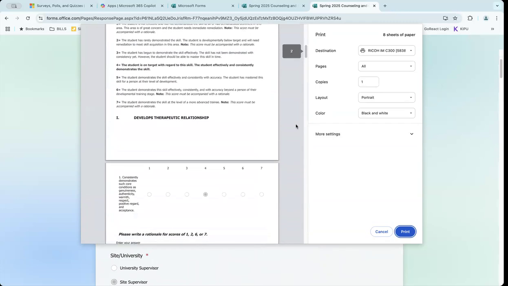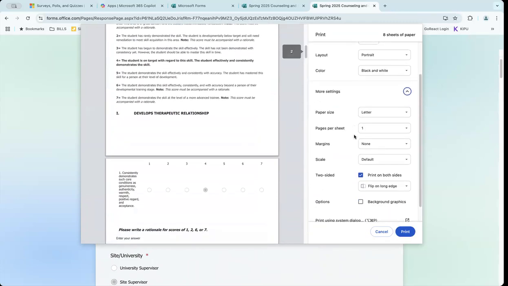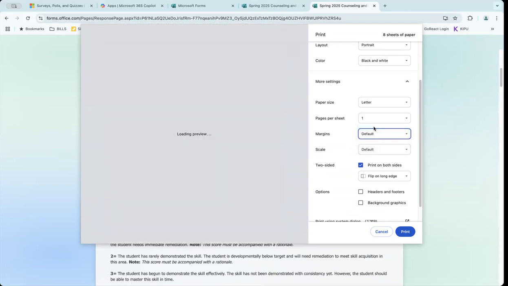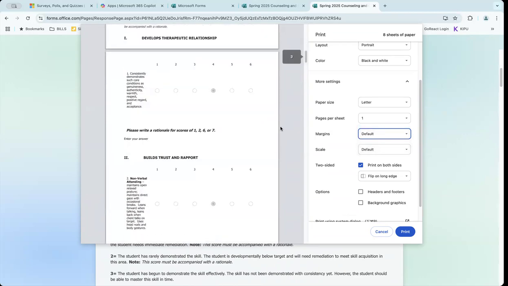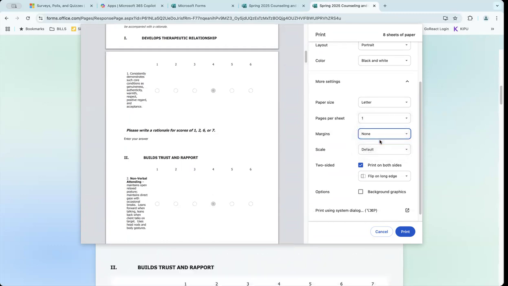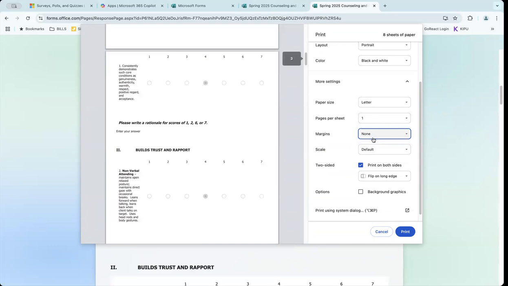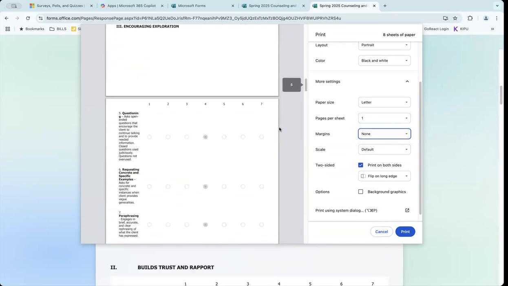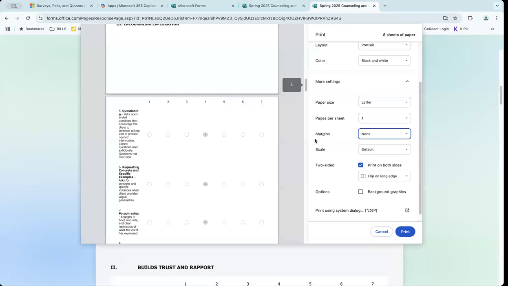One thing that I'll point out is that sometimes you might need to take the margins off because if you leave it at the default setting, it does cut off the number 7. So you would change your margins from default to none, and that will make sure it includes the 7. And then you can print this, you can save it as a PDF.